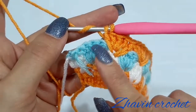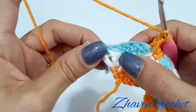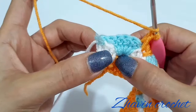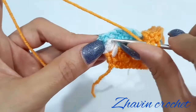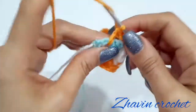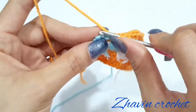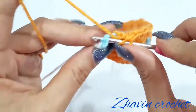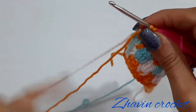At the end, I made 1 incomplete double crochet here and then make an incomplete double crochet into the second double crochet of the last group of 2 rows below here. And yarn over, pull through all loops, then make 3 double crochet into the last stitch, the last single crochet of the previous row. 1, 2, and 3, and change the yarn for the next row.